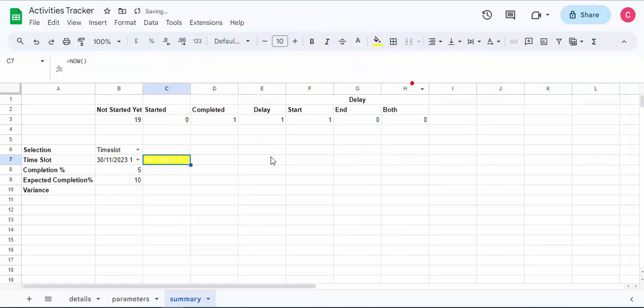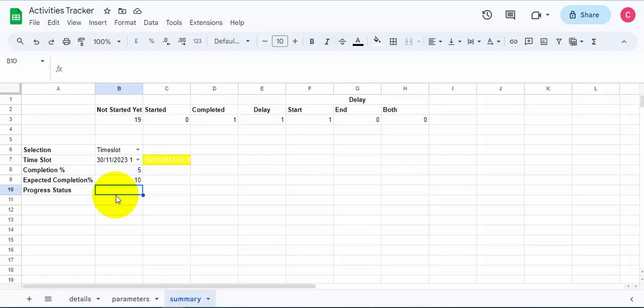Okay, so this one. For the time being, we just fill it up yellow first, so that we will not forget the formula. Okay, so from here, let's say this reading, expected completion, is less than the completion, which means that we are leading. Okay, so this one should be changed to progress status. Okay, so from here we are either on par, which is what we expected, or leading or lagging.